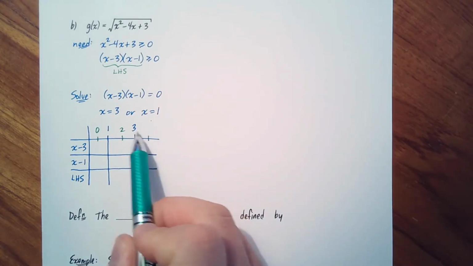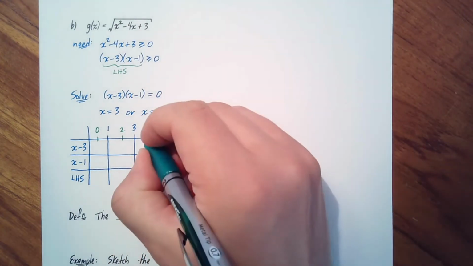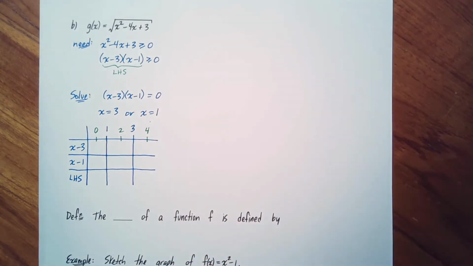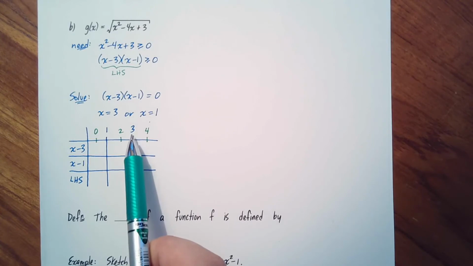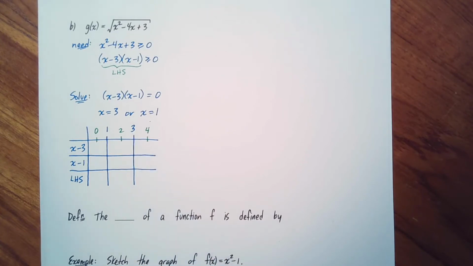And then over here, something greater than 3. I'm just going to choose 4. I like to do whole numbers if possible. You could do 3.14 if you want. You could do pi, you could do 37, you could do 3 million. Any number that is greater than 3 is an option to you here. But 4 seems to be the simplest choice.